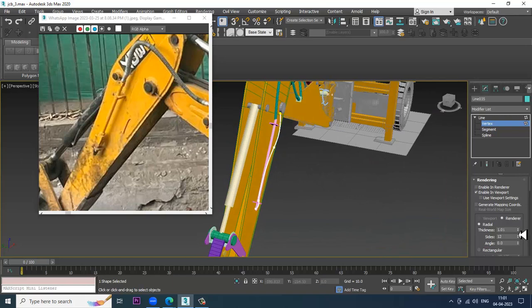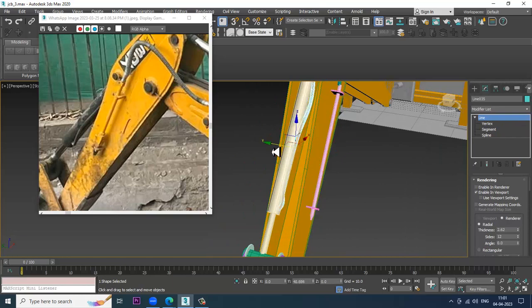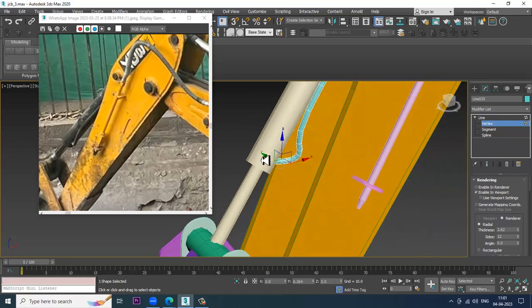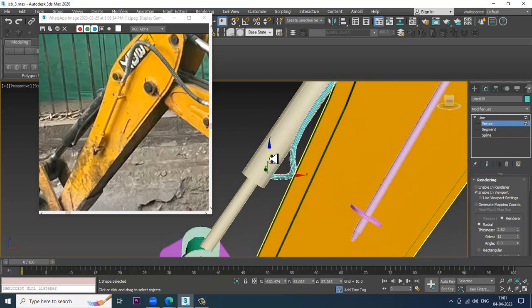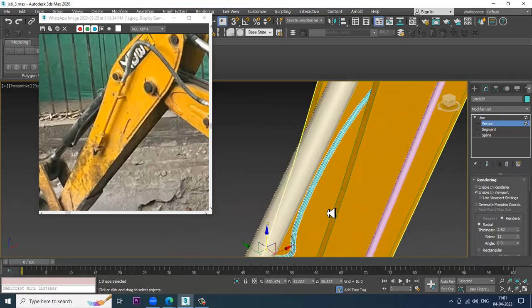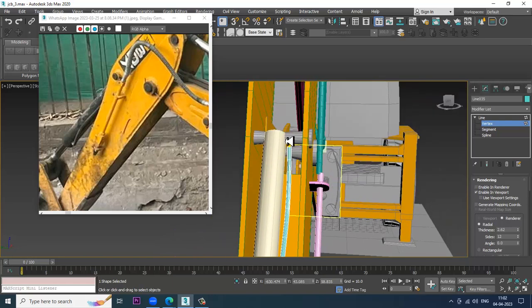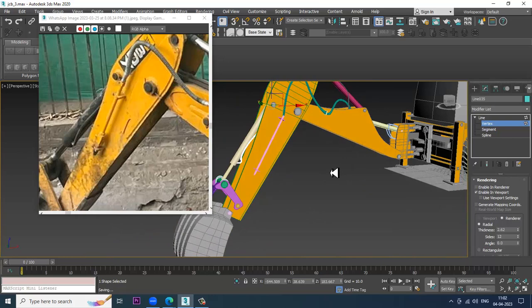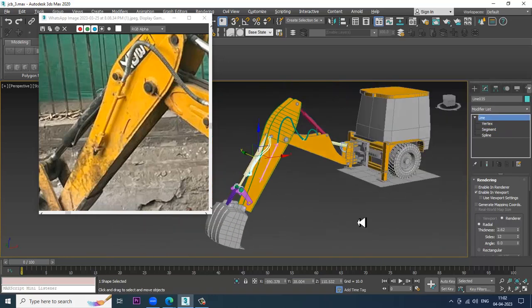Slightly increase its thickness over here. Push it inside a bit. So again go over here, put one more refine, shuffle it inside. Alright.